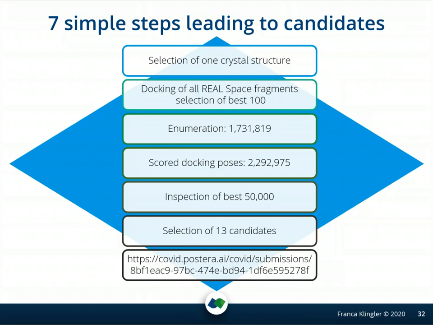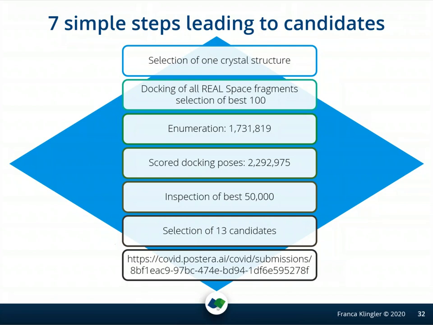They're not really exploring sub-pockets here and there perfectly. And all of them are relatively small and have quite similar structures. And what we did is we applied our chemical space docking approach, and we selected one of those crystal structures as a starting point and docked all the fragments that span up the real space into the crystal structure and selected only the best 100 of those fragments.